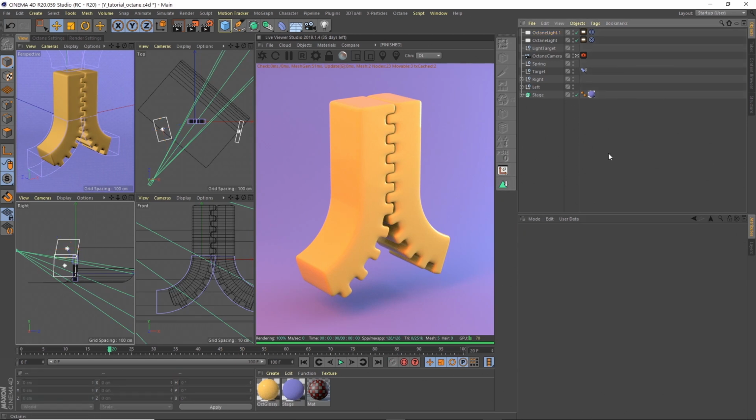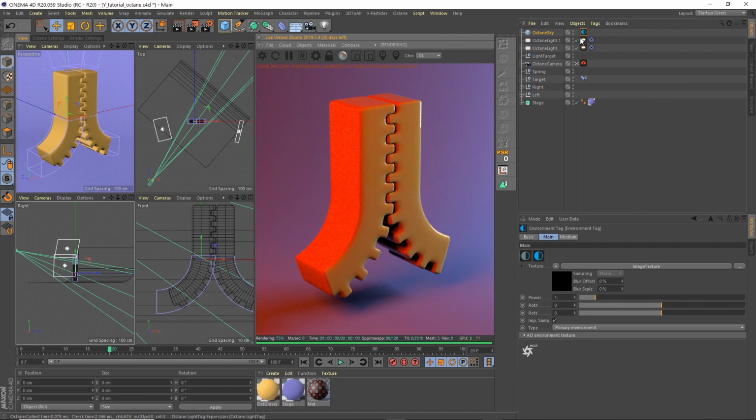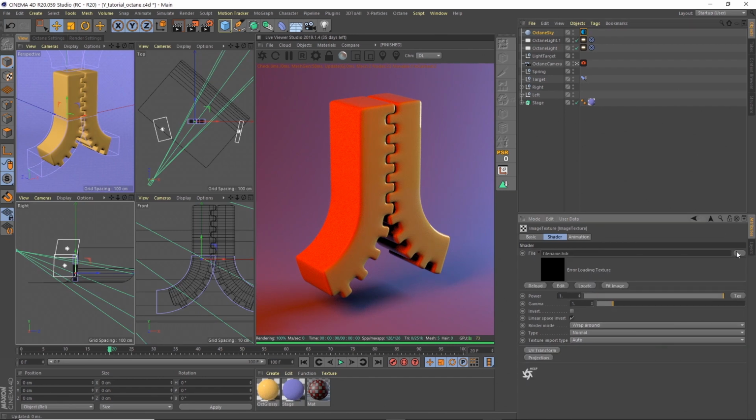Okay. And then what I'll probably do is I want to add a HDRI in here, so we can kind of bring up some more of the reflections on the object. So let's create a HDRI environment. Wow, that's dramatic. So that's gone dark like that because the sky is currently set to black. So let's get an image.